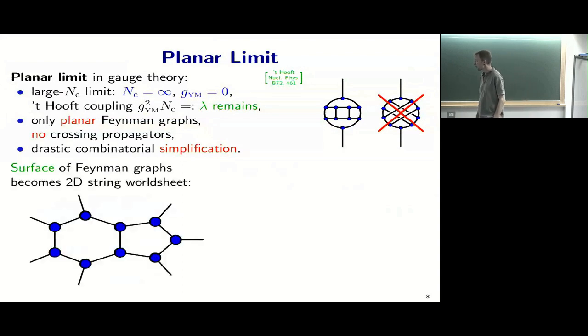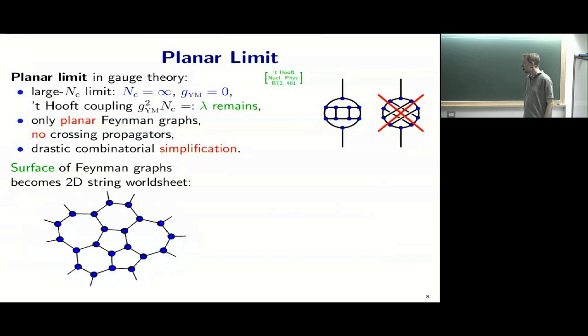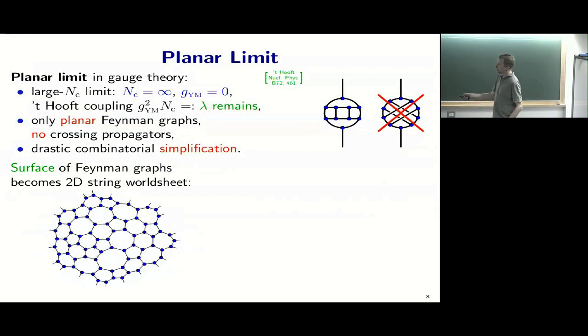And here you can actually see how things already relate to something like string theory, because if you draw the Feynman diagrams on a surface, this surface is, roughly speaking, a two-dimensional surface, and roughly speaking the worldsheet of the string. And if you go to higher and higher loops, this picture becomes more and more obvious, because at the end of the day, very high loop orders look almost like something flat or smooth.